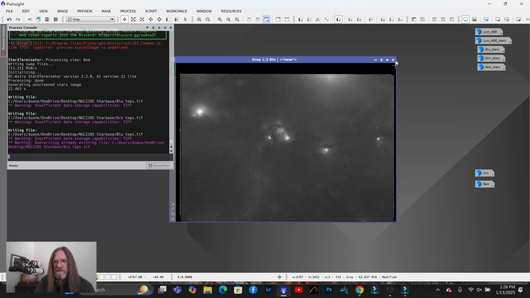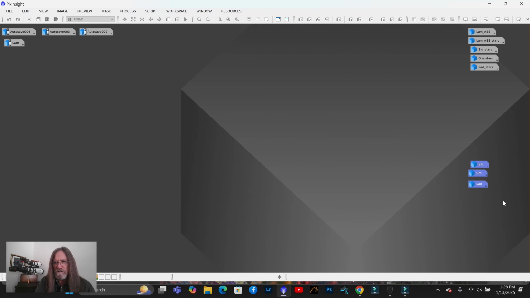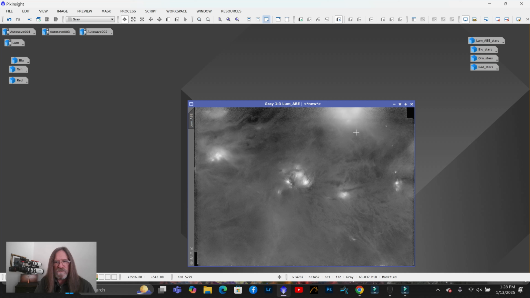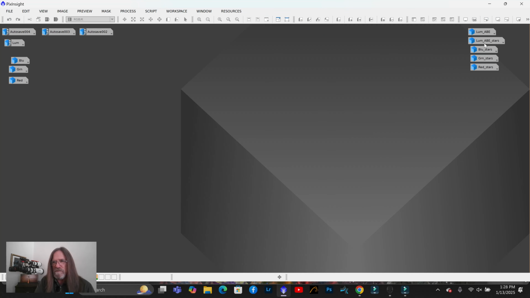All right. Take these down. Now we're done with these, so let's put them over here so we're not confused. We do the same thing up here with Loom. Loom has already been stretched, and we can tell that by clicking here and seeing that the picture doesn't change. Okay, so let's keep Loom up there.